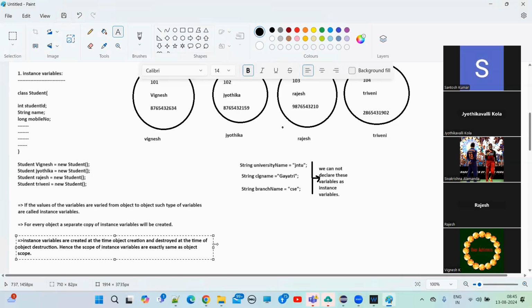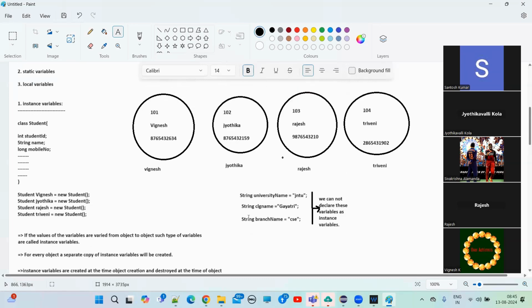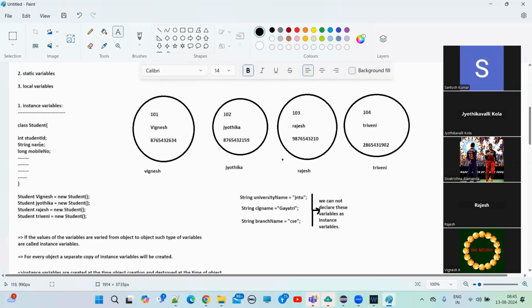Come on, guys. So now, instance variables are created at the time of object creation and destroyed at the time of object destruction. Hence, the scope of instance variables is exactly the same as object scope. Understand? So these instance variables we declared: student ID, string name, long mobile number.